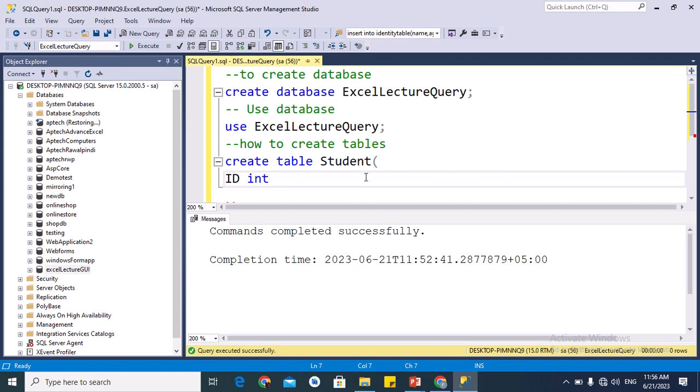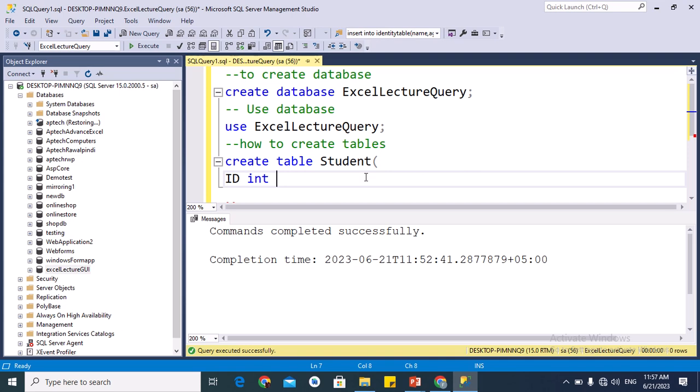After int, with int you cannot specify a size, because int has a default size that is from minus 127 to 127. So this is the default size of this data type, integer. Basically in this we cannot specify any size here, because it has a default size that is starting from minus 127 to 127.